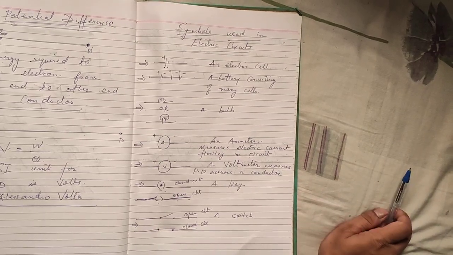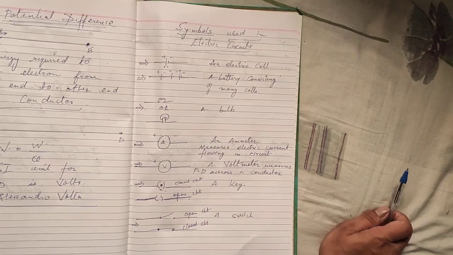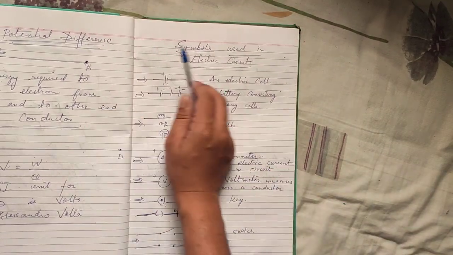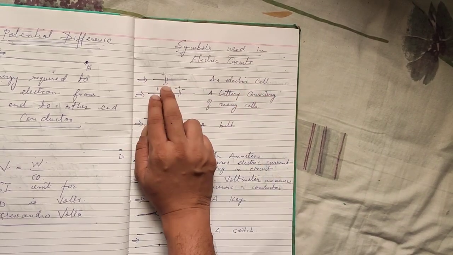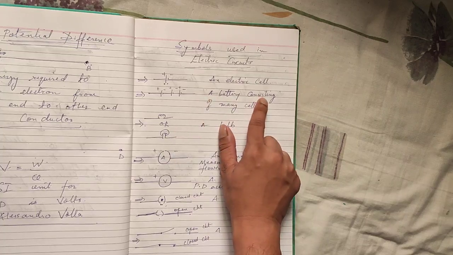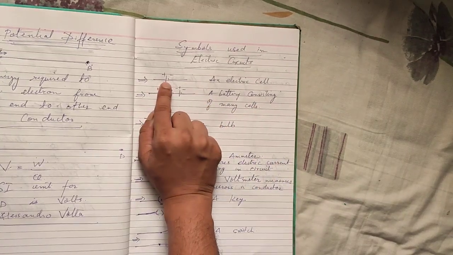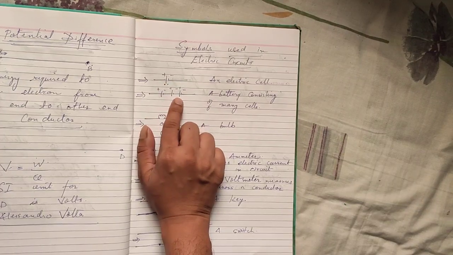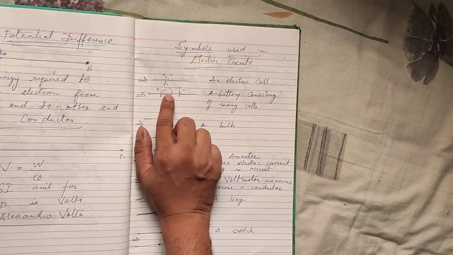Hello students, so today we are going to continue the chapter by understanding a few symbols that are used to make an electric circuit. The first one is an electric cell, which provides the electric potential in the circuit. The next one is a battery, which consists of many cells put together. So as you can see, this is a single cell and many single cells when connected together. The negative is connected to the positive, so it does not mismatch.